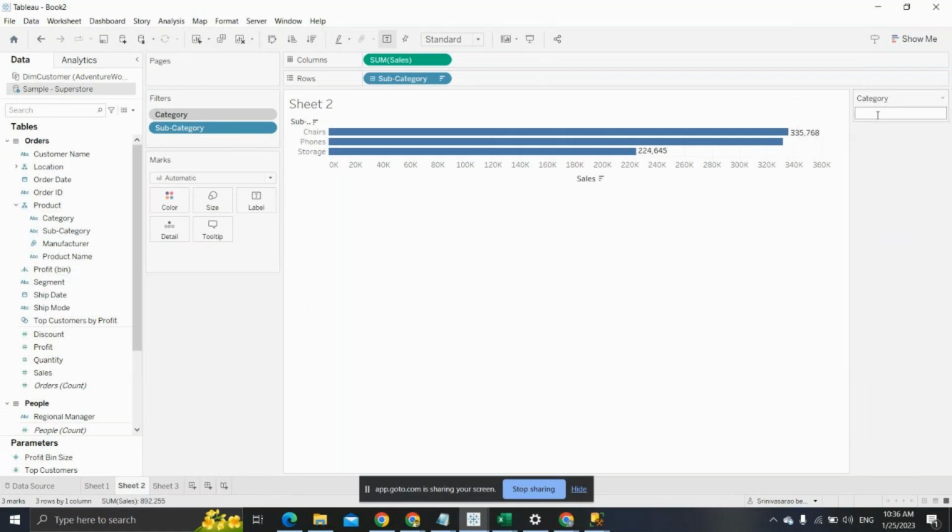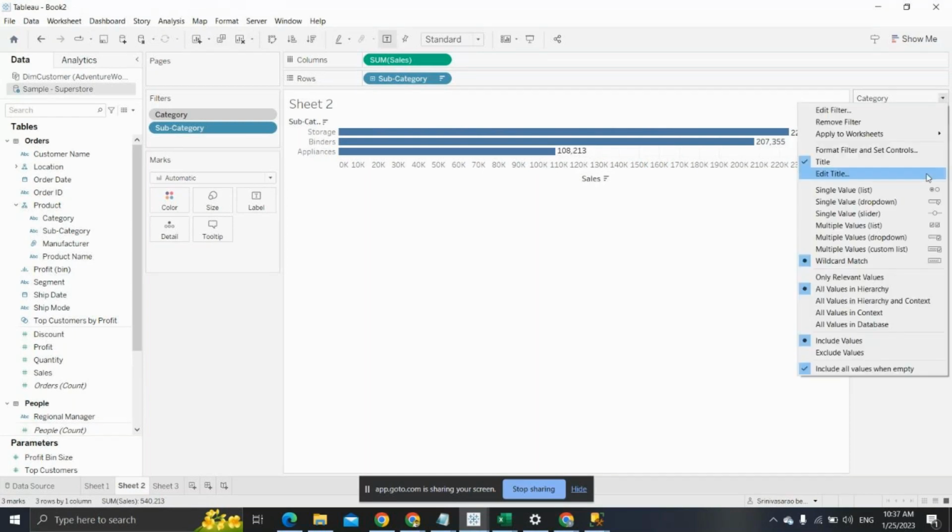Next, multiple values custom list and multiple values wildcard match. Custom list means you need to type it. Whichever category you want, manually, you need to type it. Technology, type it. Then only the related data we can get. And what is meant by wildcard is you can go for wildcard match. I want to see furniture starting with F, right? F. Okay, I want to see office supplies, OF, office supplies related. This is a wildcard match.